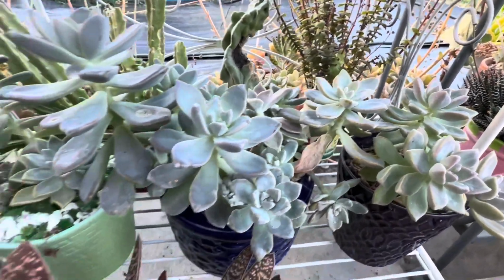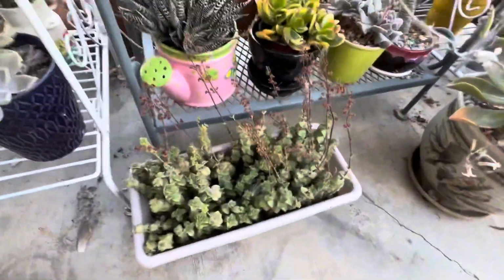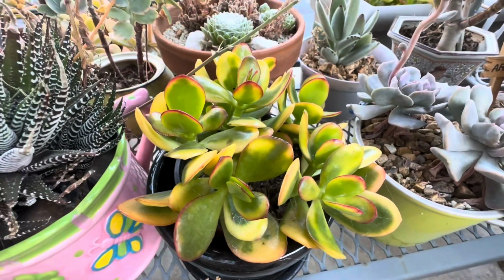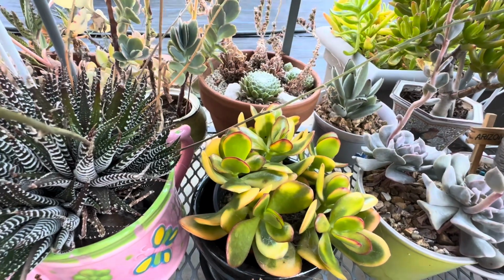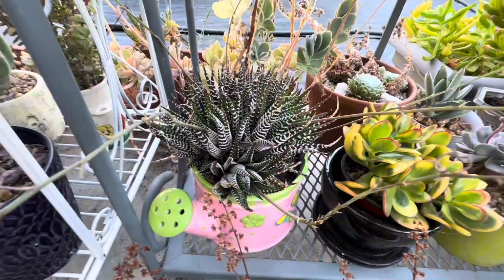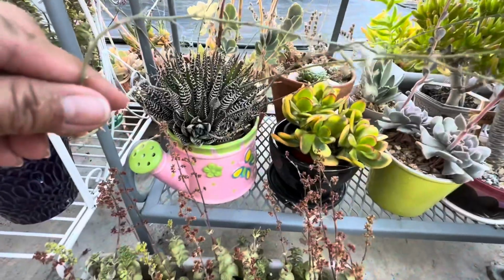I only water them once a week, but the temperature is really hot. And look at this dwarf jade right there. Pine tree, mini pine tree. Those crassulas, and look at that. This is actually Ovata, Hummel Sunset. I love Hummel Sunset, but I think they are very sensitive to heat because the ones I have on the other side that has full sun, they get burned. And the Haworthia right there, this one needs to be taken out.